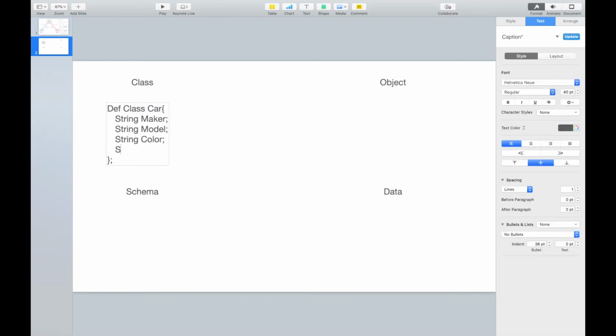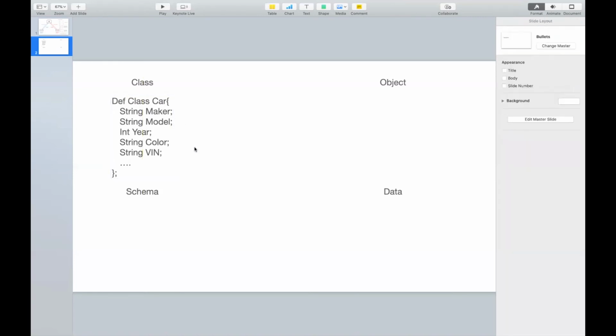And we can also have the VIN number. And the remaining one is which year it is built. We can use int. Let me reorder these attributes. We can put the year in front, before the color. This is a class we can define when we try to define some cars in our program.